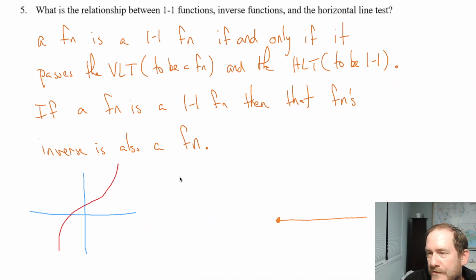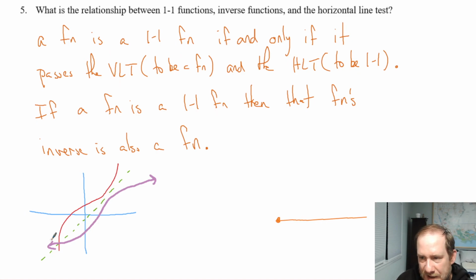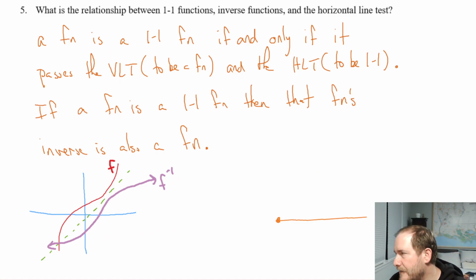And that means if I was to take it and reflect it over the line y equals x, and I don't know why I did this, this is going to be annoying to draw, but if I reflect this, then I should get a graph that goes something like that. And you can see that because the original function passed the horizontal line test, this new purple thing passes the vertical line test and therefore is a function. So if this was the original function f, then this purple thing is representative of f inverse, and they are both functions.